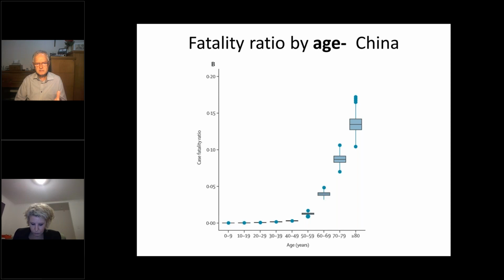So it was data like this that led us to be quite concerned about the prospect of our hospitals firstly being overwhelmed by a surge in presentations of patients with COVID, but also the likelihood that our resources would not be sufficient and there would be a number of choices to be made in terms of who gets to use the resources and gets to be actively treated as having the best chance of surviving.